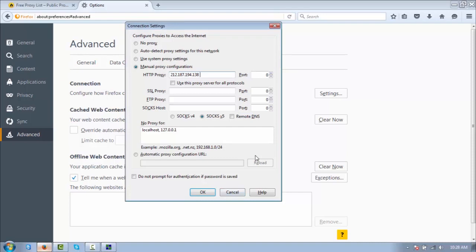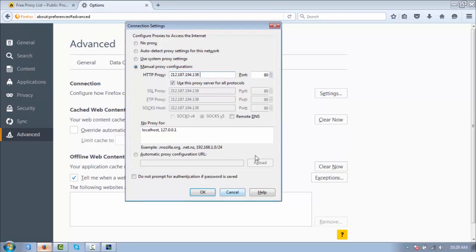It was 80, so we'll give the port here as 80 and use this proxy for all the protocols. So for HTTP, SSL, FTP and SOCKS, every protocol will use this IP. In case of clicking on OK, that will work like a permanent manual proxy. So this is all about the manual proxy setting.